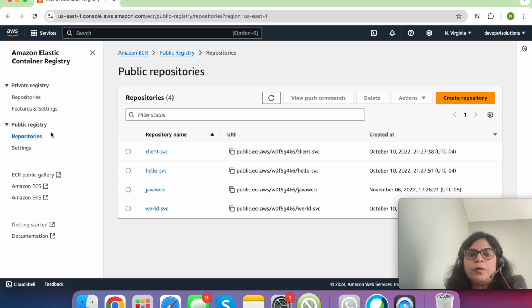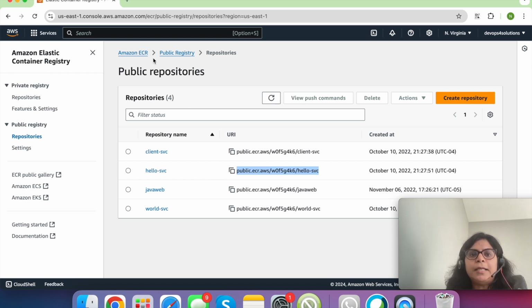In this particular example, I will be using public registry, and here you can see that I have a few demo services that I have already pushed the code for. This is one of the examples, the hello service which is pushed, and this is my URL to use this particular service.